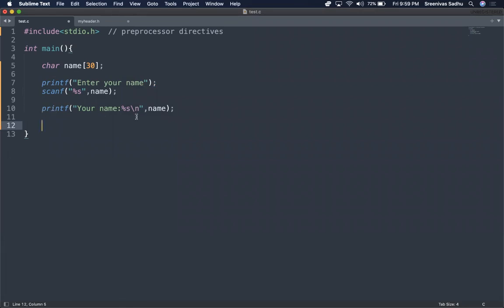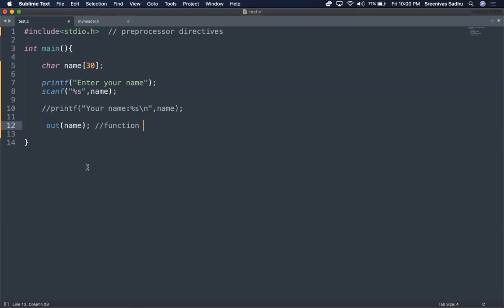Now what I want to do is print differently. See here I am printing the name using this printf. I don't want to use this printf. I want to write a function to print this. I just want to say out of name. So what is this out? This out is a function which I'm going to write in my own header file. When I say out, the function from that header file should execute and print whatever string I want to print.